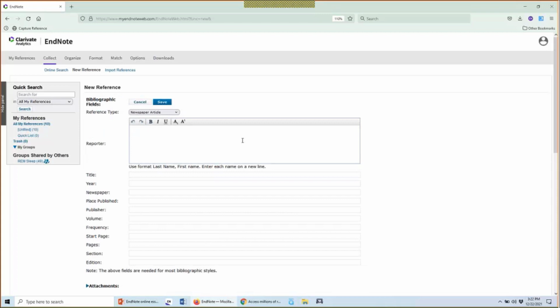Now, with EndNote Desktop, you have a little bit more flexibility with regard to how you're manually inputting author names or editor names in your EndNote library. With EndNote Online, you must use the last name, comma, first name format, and you want to make sure that each name is on its own line if you have multiple authors, so that EndNote is able to tell where one name ends and the next name begins. So I'm just going to put in a couple of generic names here. We've got John Smith, an example researcher. We put in Smith, comma, John. I'll go ahead and input another author here. We'll just use Robert Jones, just as placeholders.